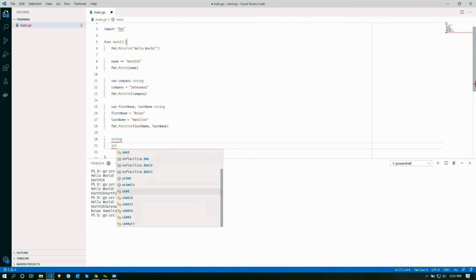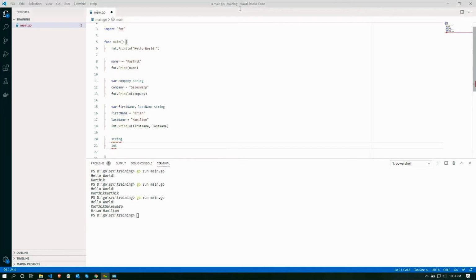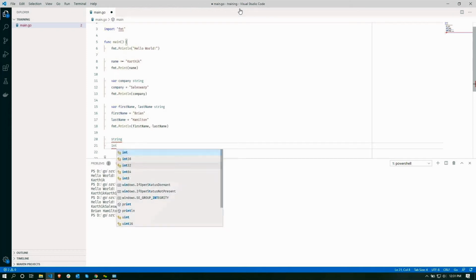Unsigned int is actually taking less capacity than the actual int. If you know that you will not use any negative values for your variable, then I would recommend you to go ahead and use unsigned int. That will be the most cases. Okay. So in case you're not sure whether you will be using negative or not, I think it is safe to use int.